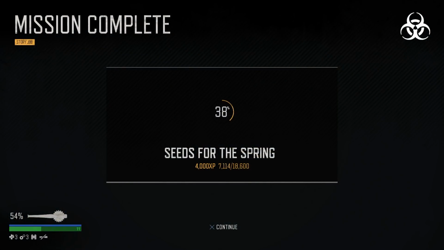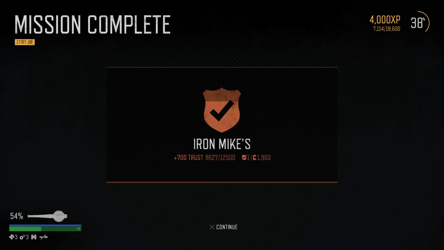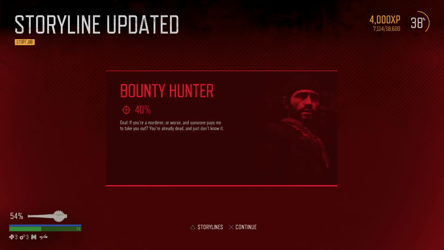Seeds for the spring. Working on that trust. Oh, we're almost there, guys. That's awesome. Well, it says halfway, 17 out of... Oh, that was the total amount. Sorry, for them, we're almost there. Yeah, sorry, I misread it.